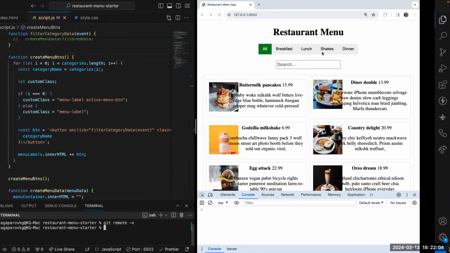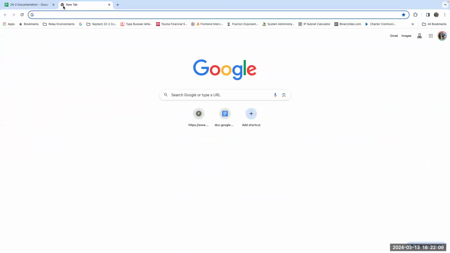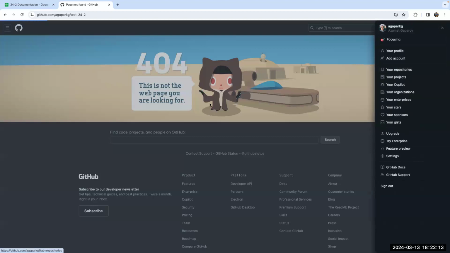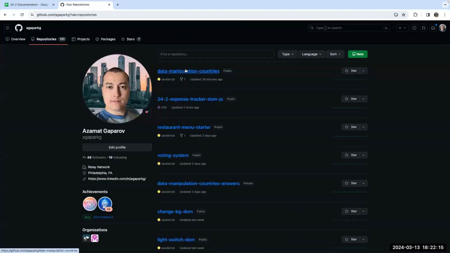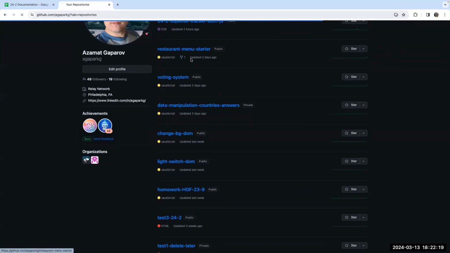So that should be the exact same code like GitHub repositories. Okay, so restaurant menu starter.